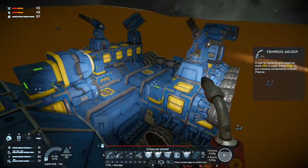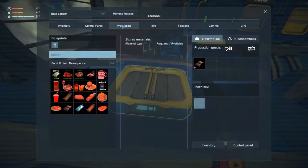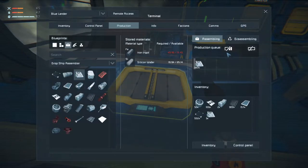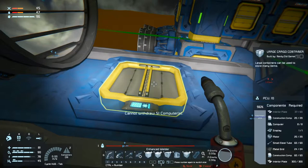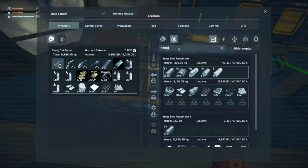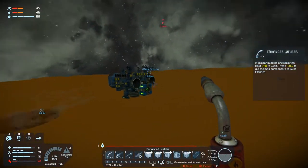Did I only ask it to make 200? I think we need to ask it to make more. Yeah. Production. Let's make another 1,000 computers. That should be enough. Are we full? No. Sounds like something is shooting. I don't see anything that we need to shoot at, though.